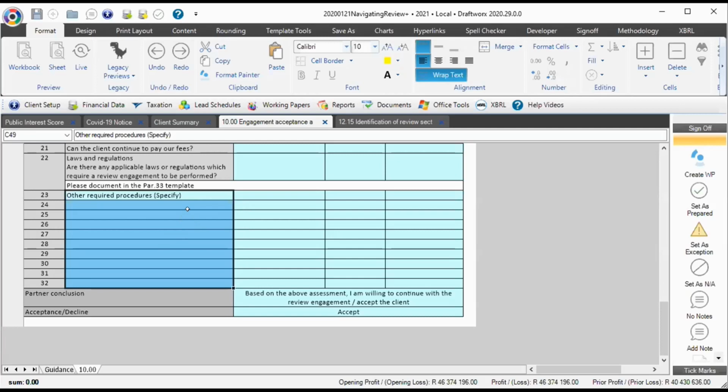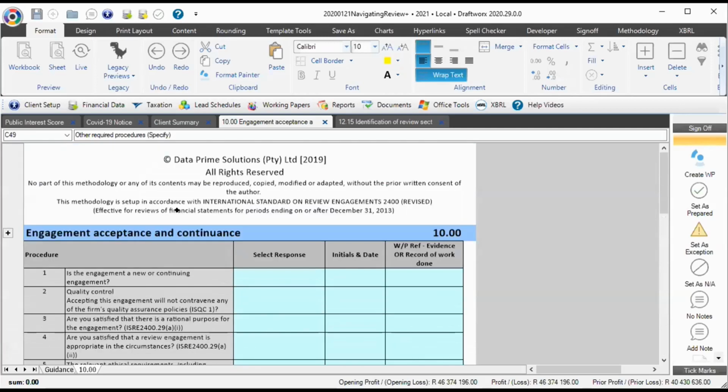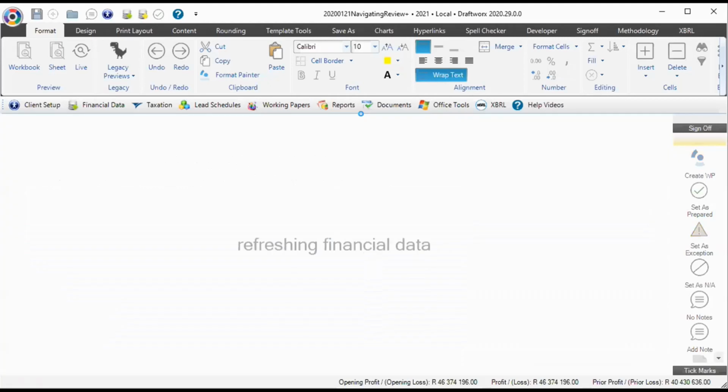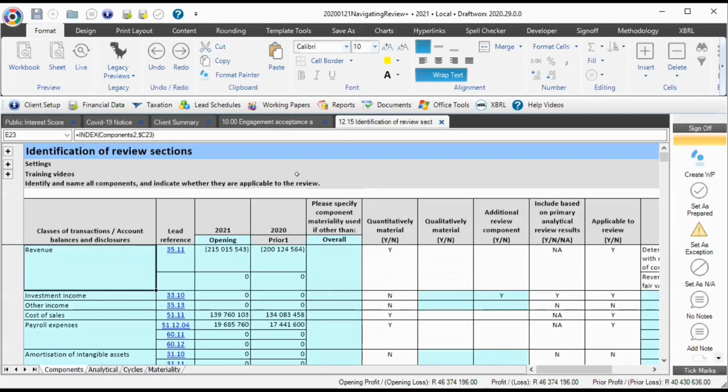Okay, that's 10.00. You'll see there's again a lot of similarities between what you see in RAC and Audit Like Plus and Review on this document, but there is customization for ISRE 2400 specifically. Now, in Review, because of the structure and the arrangements of the paragraphs, what was our 10.20 in RAC and Audit Like Plus became 12.15 in Review. So the working paper looks very similar in Review Plus, but there are some very, very important differences.